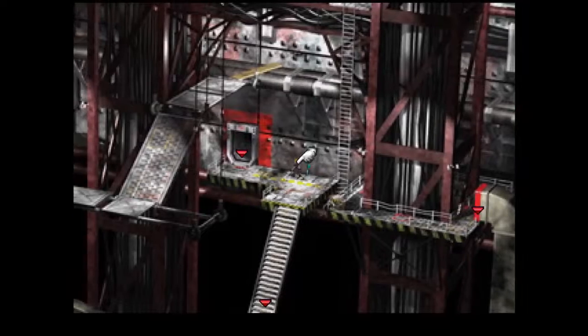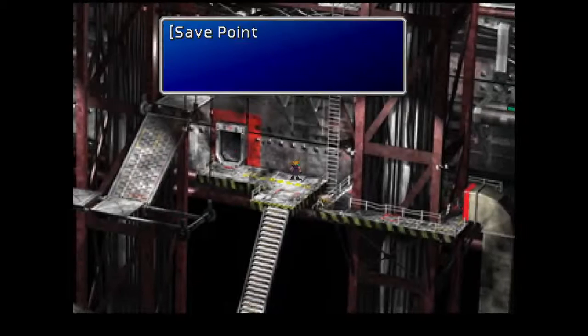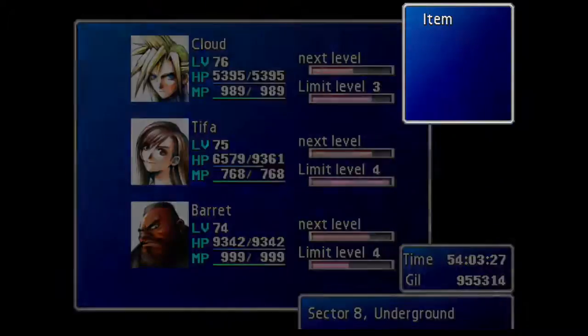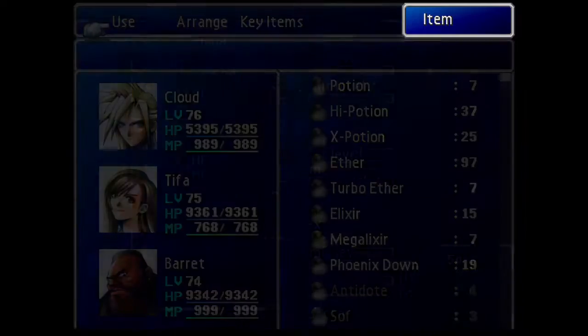Oh, I mean, I could actually have a separate file for the Turks. I have enough space. You know? I think I will, actually. I think I will actually do that. Since the Turks are the Turks, I'll give them one save file.